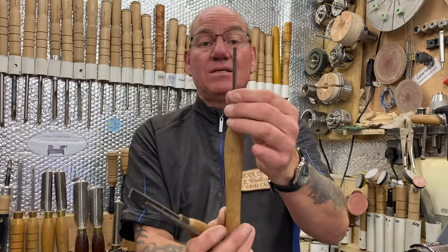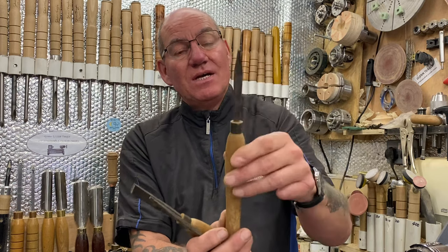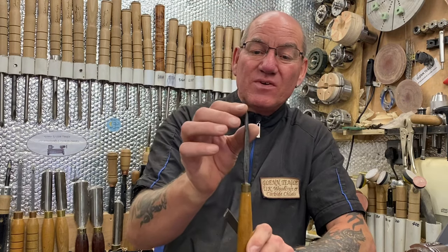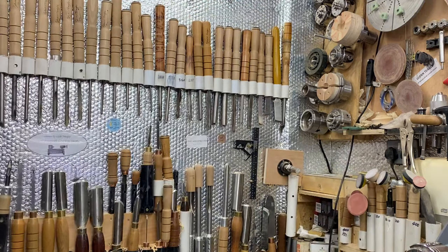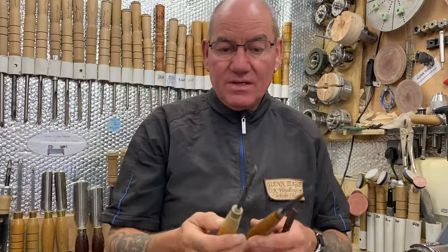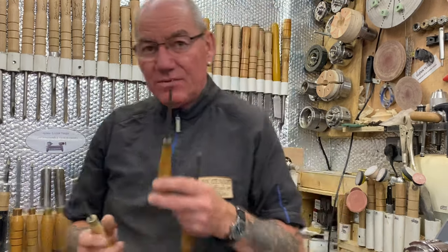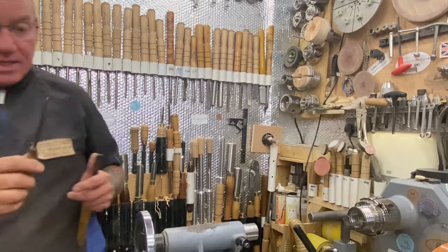Parting tool, again, I think someone was obsessed by long bevels or something. A little parting tool, so that was all right. This one is a sort of little parting tool. It's very thin, lovely little tools. I've already got one of these that I bought a while back, same thing. They're brilliant little parting tools when you're doing all the little work, little spindle stuff. They're brilliant for that. So I'm going to sharpen that one up.